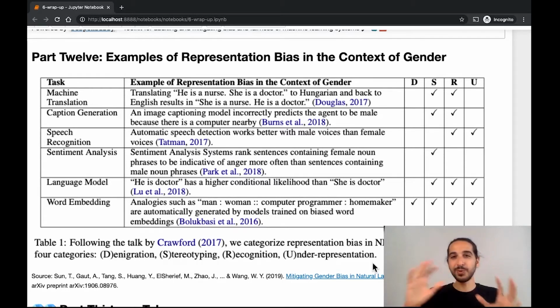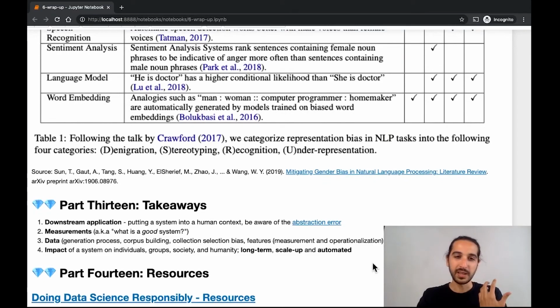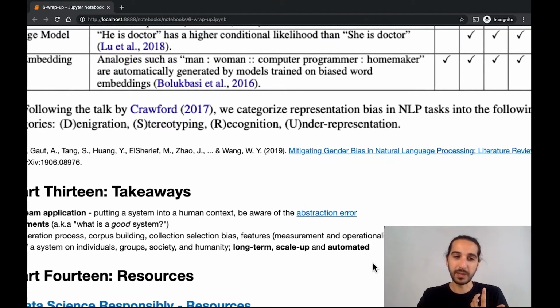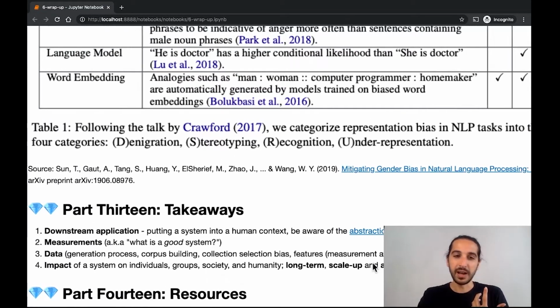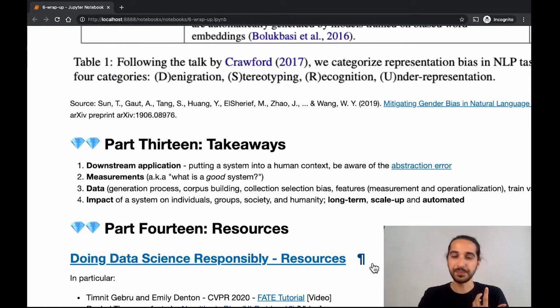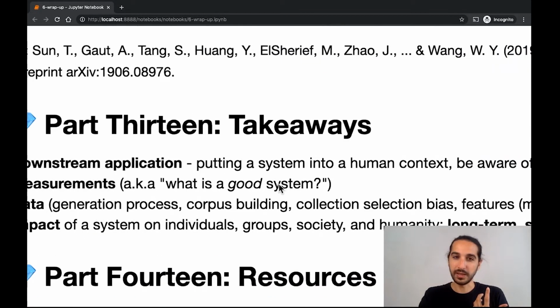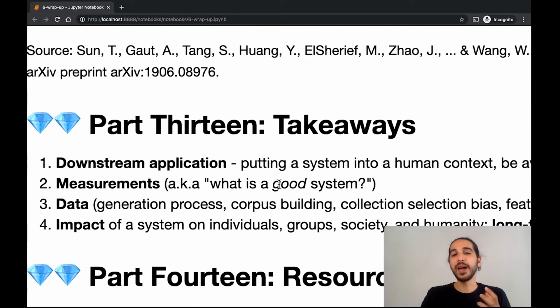So from this high-level overview, I think we can go and talk about what, in my opinion, are the main takeaways from all of this. You can see them here. And there is nothing new in these takeaways. We basically stumbled across them throughout this tutorial. I identified four, and I think they should be short and easy to remember.